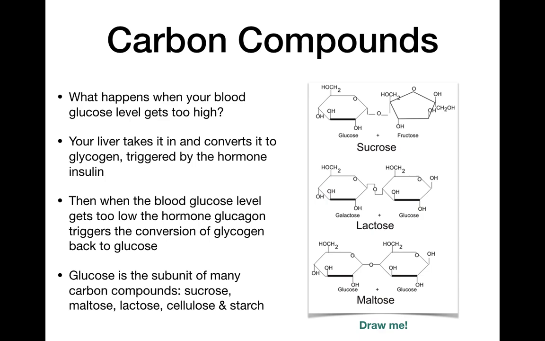So glucose is a subunit for lots of things, not just for glycogen and for starch. It's also in sucrose. So here's a sucrose sugar, which I'm sure you've all heard of. It's a glucose plus a fructose bonded together. Here's lactose, in dairy products, we have a galactose and a glucose. And a maltose is a glucose and a glucose, so 2 glucoses. And this is what's going to be broken down. Amylase breaks starch into maltose, and then maltase breaks maltose into glucose.